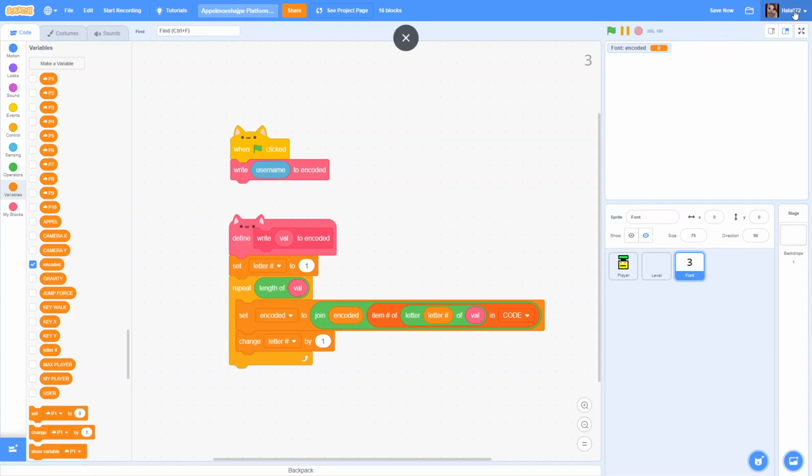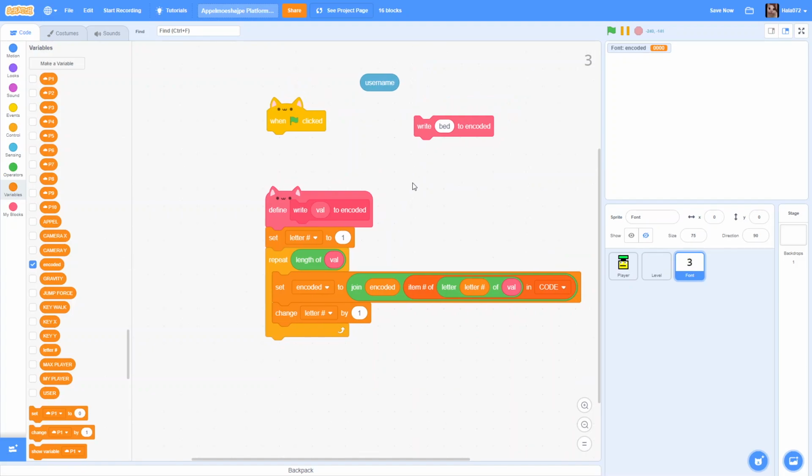So my name is like this, or we could test it not with username, but let's try bad, because that's at the beginning. All the letters is at the beginning of the alphabet, but not really. Okay, let's click on that block to run it. Okay, why is it not working?